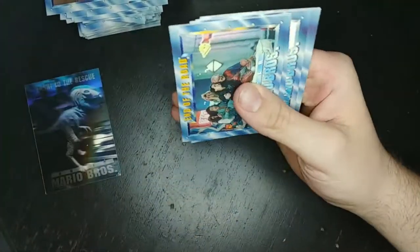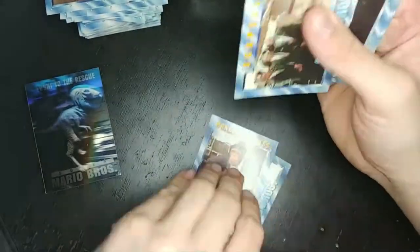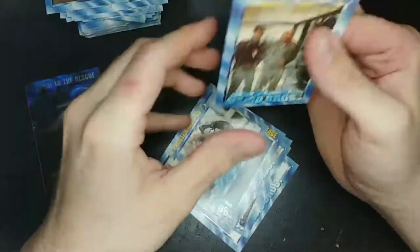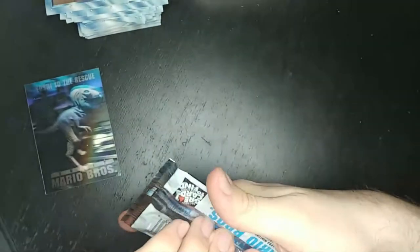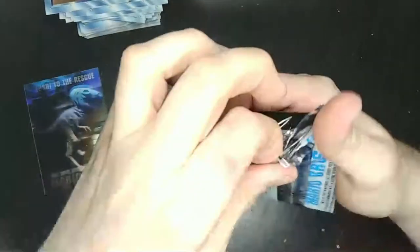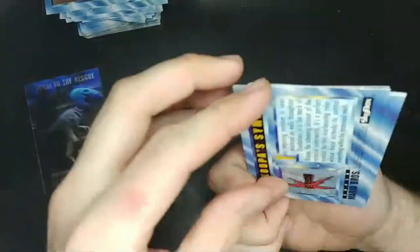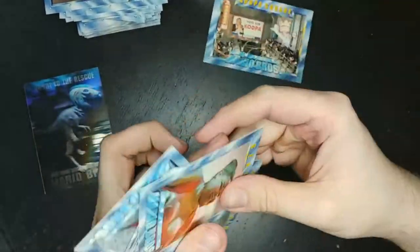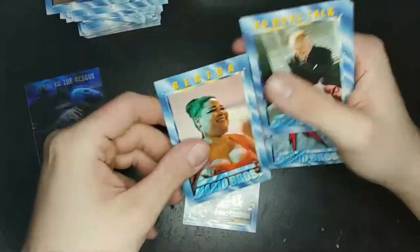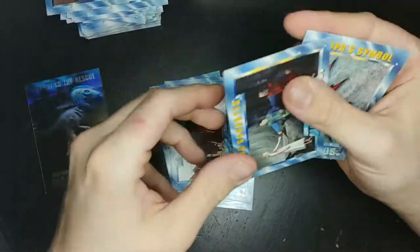Okay, Daisy and the Rebels, you've seen it. End of the Road, we've seen it. Monkey Business, seen it. Oh, come on, we gotta get some new ones in here. Oh, yeah, Koopa's symbol. Alright, seen it. Seen it. No more talk.